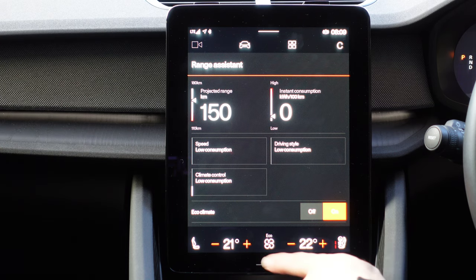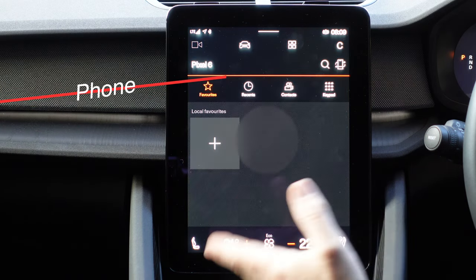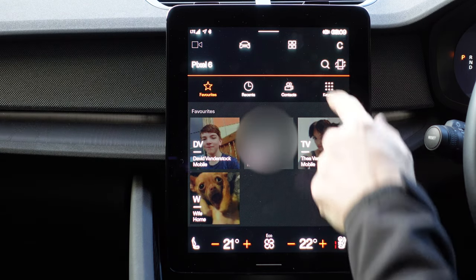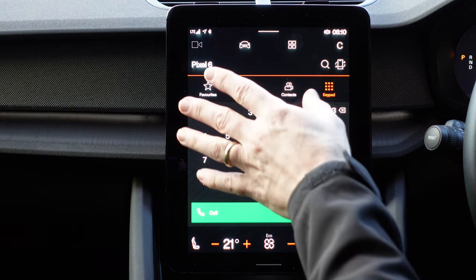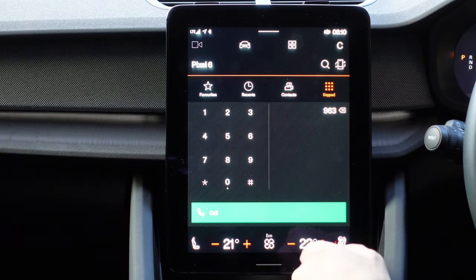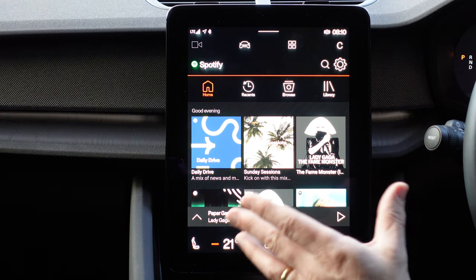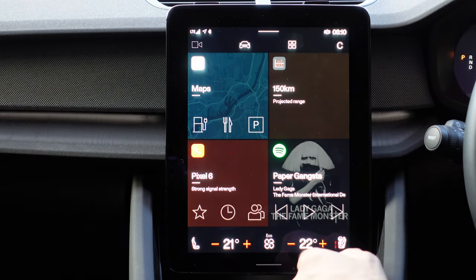To go back to our home screen, I'm just going to press that little line down the bottom, and here we are again. Phone is over here, so obviously I can call people directly. Usual sort of stuff here, so if I want to actually dial the number. Your contacts are synced with your phone, recents and favorites. I'm not going to do that because I have to blur basically most of the screen out, so you get the idea. We'll go back to home. You have apps integrated into this system and Sport Alert, it's a great experience and it's a bad experience, but we'll return to that one.